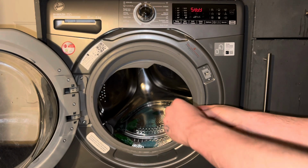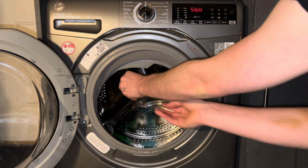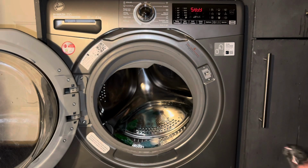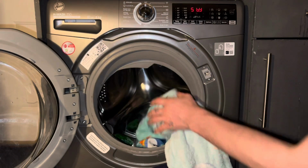Oh no, they're really crumbly. Might not work with that. Too crumbly. I'll just do about two. And put the towels in.